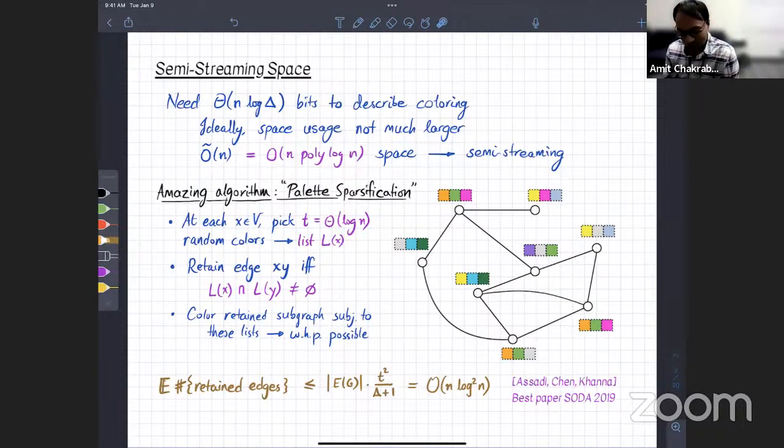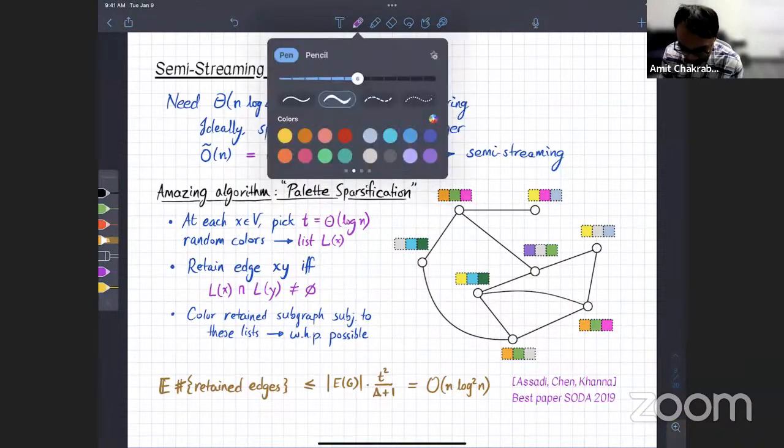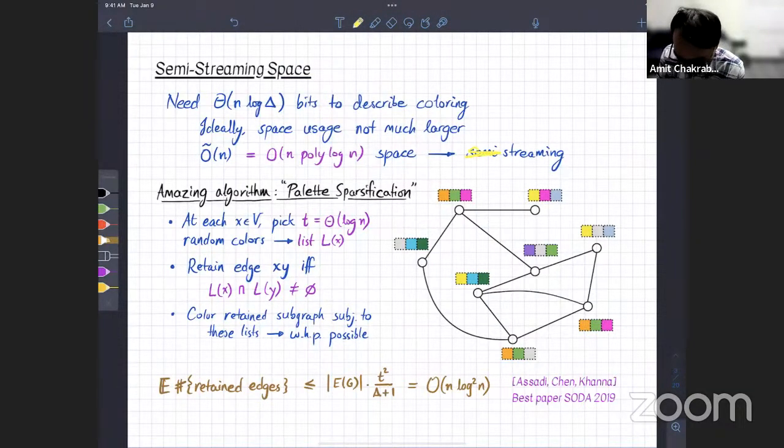So this space bound has a name. It's called semi-streaming. The word semi-streaming just means space O tilde of n. Good.